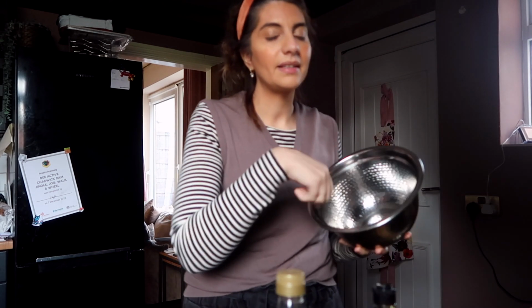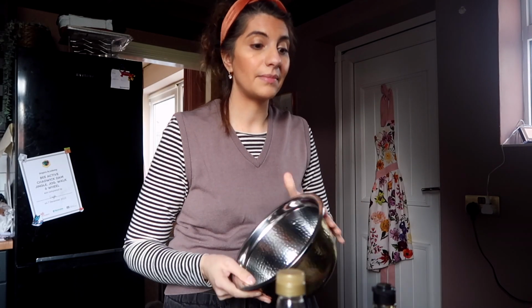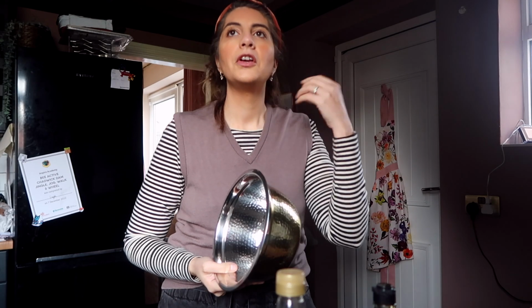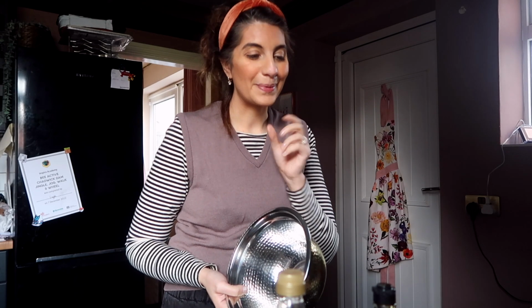So we're going to combine all of that into a bowl, get some skinless chicken breast, which is of course free on Blue, and literally marinate it, cover it with cling film, set it in the fridge to sit and marinate, and honestly it becomes so tender, so delicious, and so sticky, which is one of my favourite things about it. The texture this gives is insane. And if you do have some sesame seeds, I would sprinkle some of those on top as well to give it a bit of crunch.